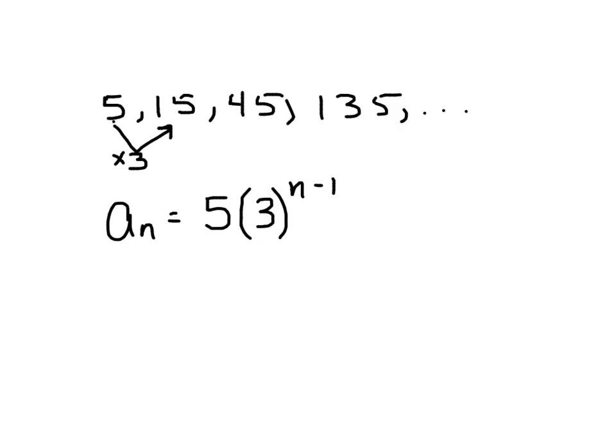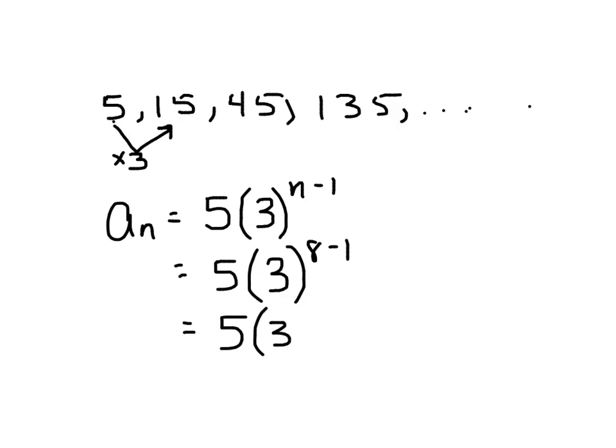Now, one of the ways to get the 8th term is I could continue multiplying by 3 until I get 8 numbers out there. Or, since you just came up with this formula, you could actually type it in with your calculator, whatever 3 to the 7th is times 5, and you actually could get a very nice, very easy number.